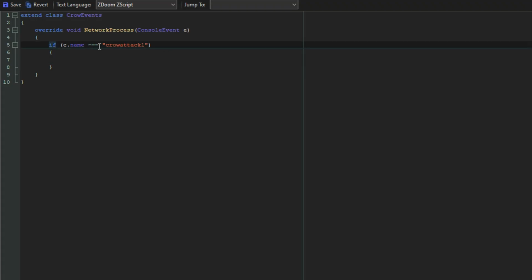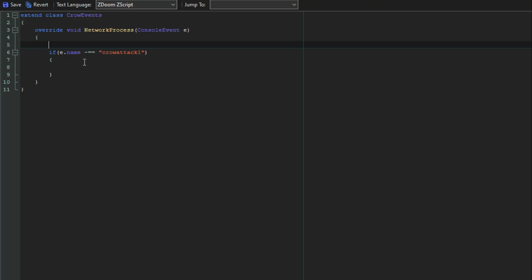If we are also using this symbol here, I don't really know what it's called, then if we add some changes, for example, make these capital or whatever, it will still get the right event. Because this means almost equal, let's say. It's not really correct, but whatever. You basically won't consider formatting of the letters and stuff like that. If name is crow attack 1, we are going to do something really easy for now.